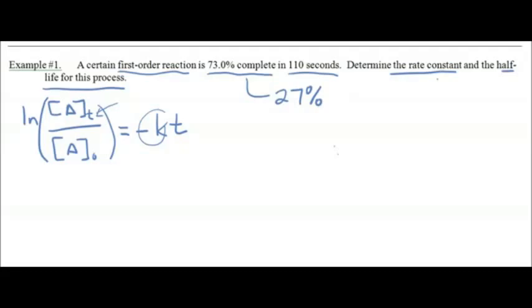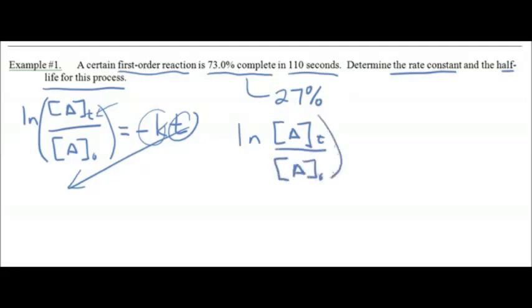So you'd find the rate constant, and you need to know the rate constant before you can do anything else with this. So let's rearrange this. We're going to move the T down below. So the equation will now look like natural log of the concentration at some point in time over our initial concentration, again all over that. And I'm going to bring the negative sign over as well, just to clean things up.